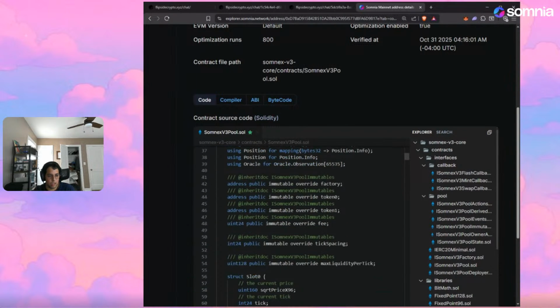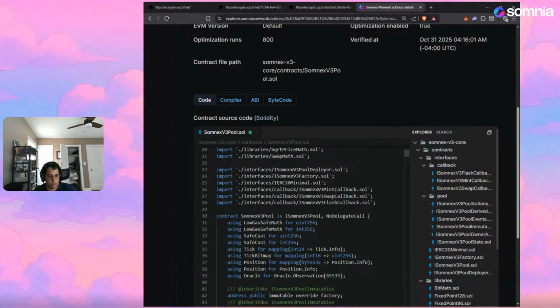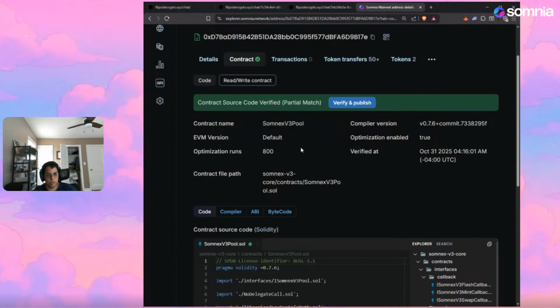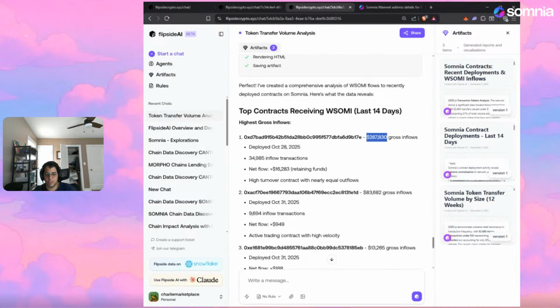Yeah, just looking at it, it looks like a Uniswap v3 fork a little bit, with some swaps, like code swaps. All right, that's helpful. So there are liquidity pools that are getting gross inflows. It looks like liquid staked Somi and wrapped Somi is a popular pool. Makes sense. Liquid stake liquidity is very popular. Yeah, let me stop there. I think that's everything we wanted to do.